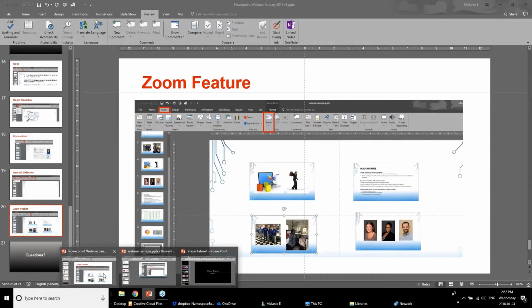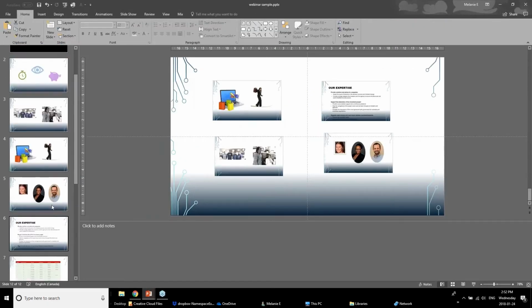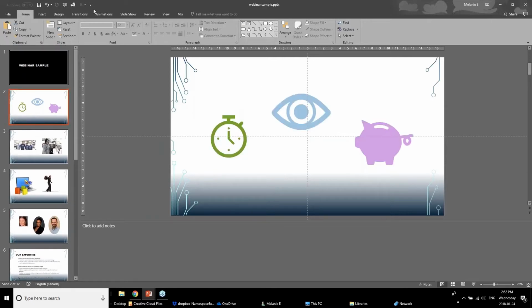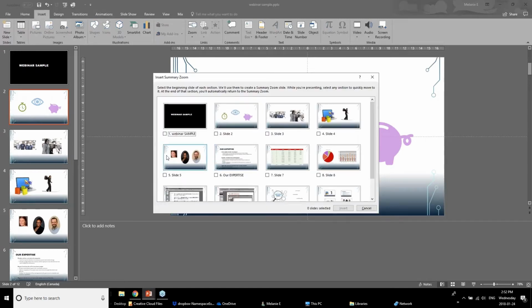It definitely has lots of capabilities. So I'm going to go here to my sample, and really I could go anywhere. I'm going to just go here right to my top, and I'm going to go along the top to insert. And now we'll see here, there's this new area called zoom. So I basically have three options. I have a summary zoom and I have slide zoom. A summary zoom basically creates a summary page with little minis of all your slides. Let me show you. So I'm going to click summary zoom, and I can decide what slides I want showing on my summary slide. So I want this one.